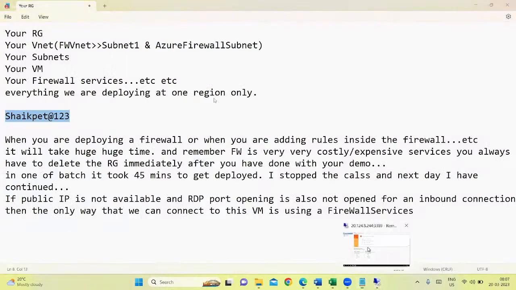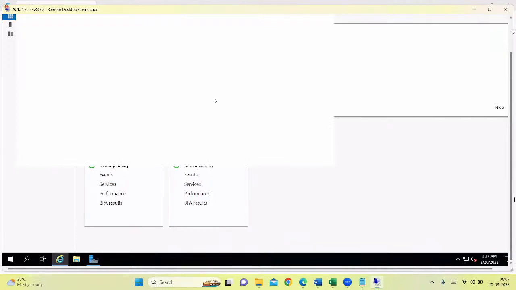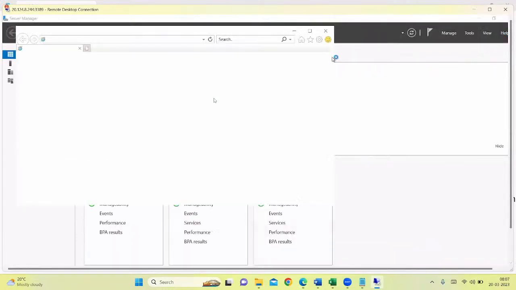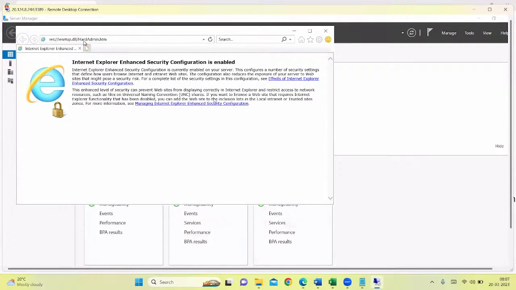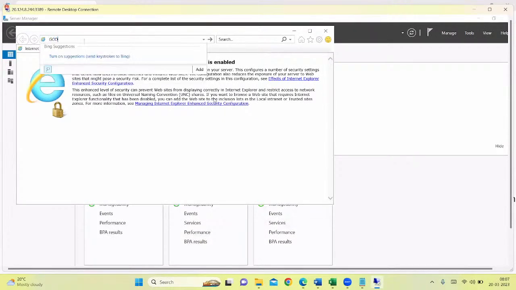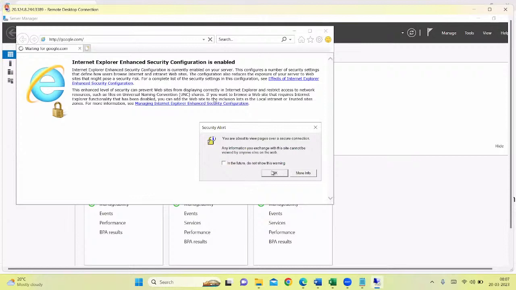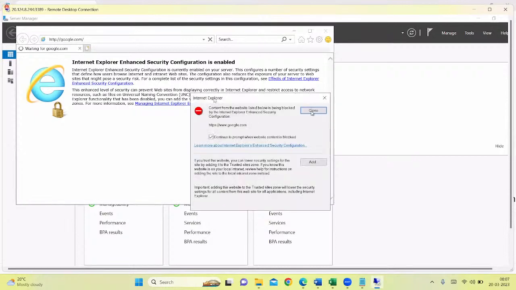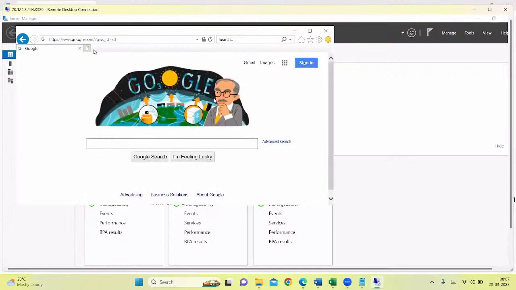If I say here Internet Explorer inside this VM, and if I try to open anything here, let us take, I'll try to open here Google, google.com. Okay, Google is opening for me.